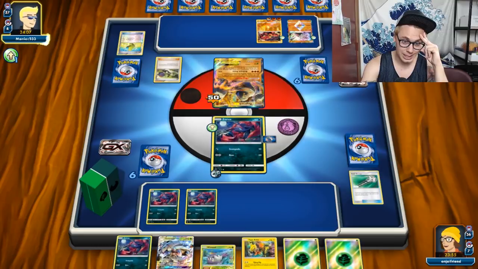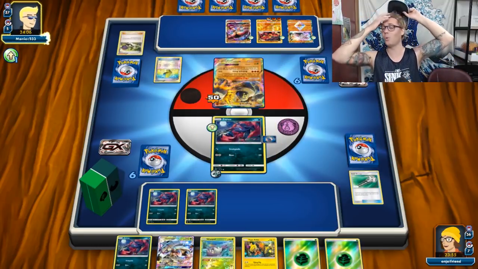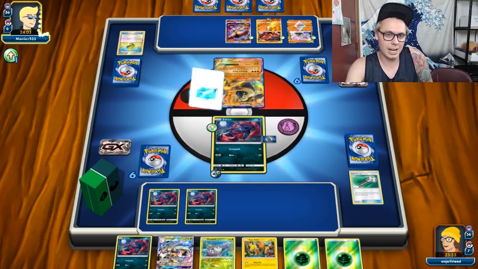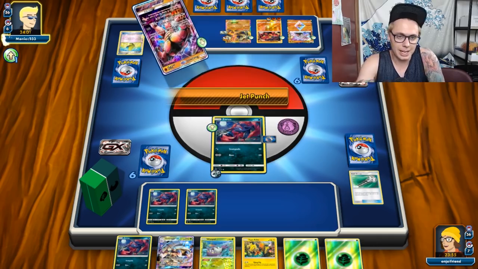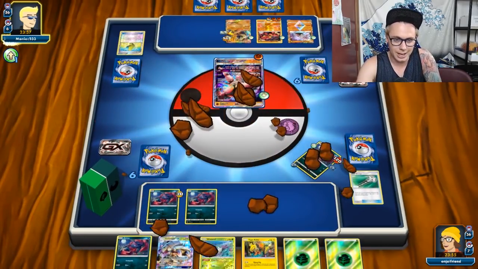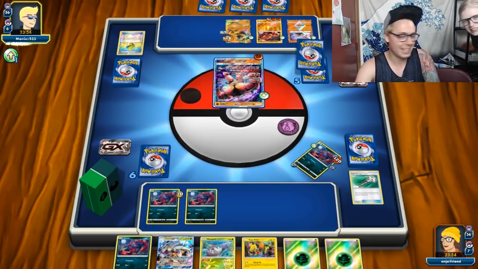This Zoroark Lycanroc deck does not... Oh my gosh, you guys see this hand? What is going on? Oh, this is messy. Oh, and Natalie's here. Hey, Natalie, what's up? How we doing? I am just getting my butt kicked with Zoroark. And, yep, had Sycamore, 3 DCEs turn 1. It's great. Oh, unfortunate. Yeah, highly unfortunate.